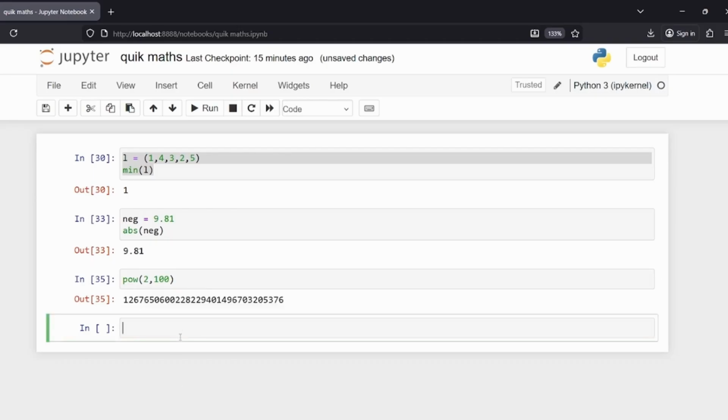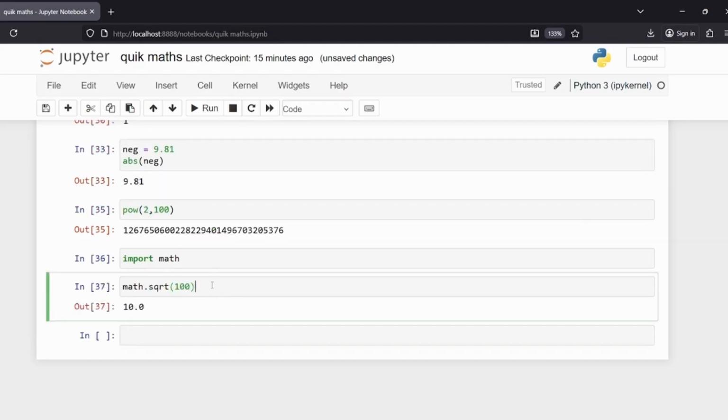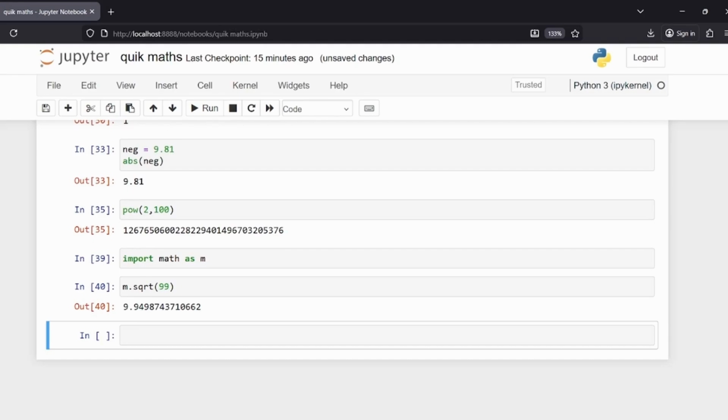So what about math that's not built into Python? Using the import math module. Well, if you import math real quick, you will get access to a lot of other features that you wouldn't normally be able to access. Firstly, square root. Let's say you wanted to square root a certain value. If I do math.sqrt, I can basically square root any value I want, and it'll give you a float as the result. Now, what if I take a non-square number? It'll give you a large decimal as the result. I believe this is a double. So yeah, you can square root in any way that you want using math.sqrt. And remember, if you put import math as m, then you can just shorten it by doing this, and everything should work fine as well.